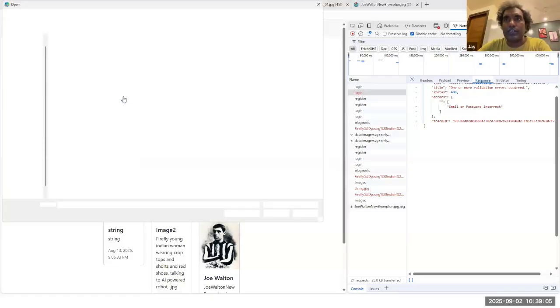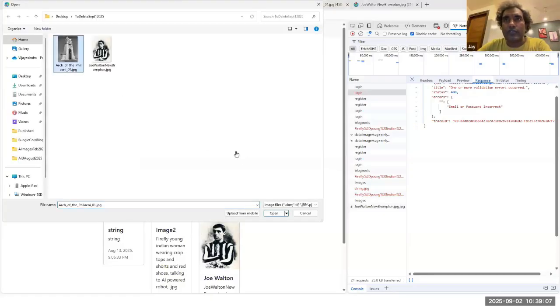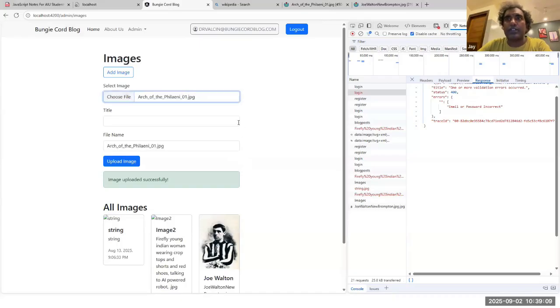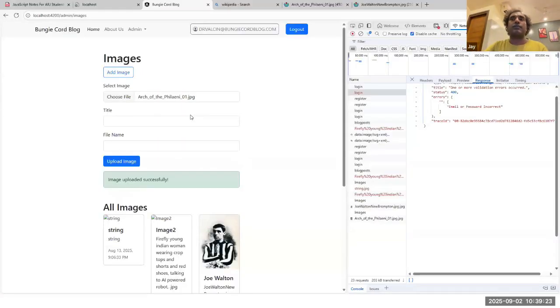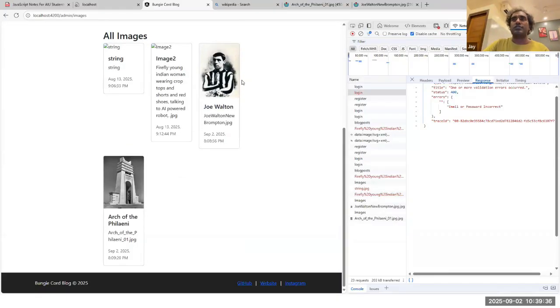So choose file, and let's go to this Archaeophilia one. I don't know what that is, but we did grab it from Wikipedia. Again, we'll give it a name and upload. Again, this is backend stuff; we'll not worry about that today. And it says uploaded successfully. So now I have uploaded two images, Professor. And at the top, I have an option which says images. Again, it's a very simple project for beginners only. I go here, I should see, oh, there you go, Professor. The images are here.